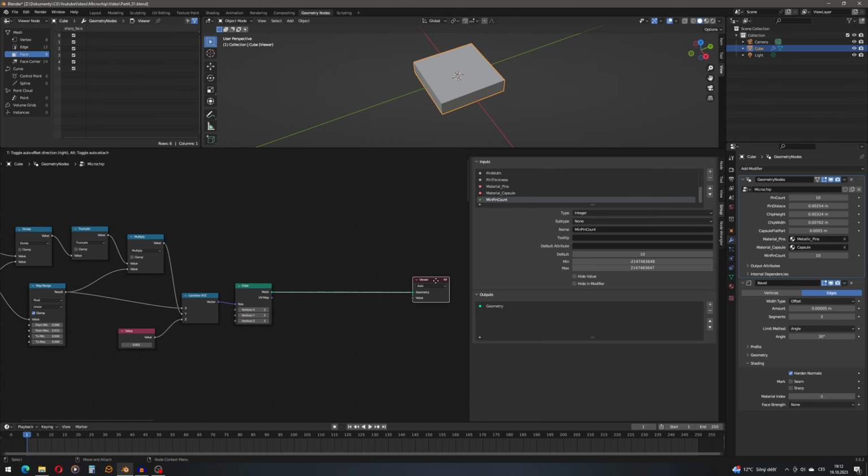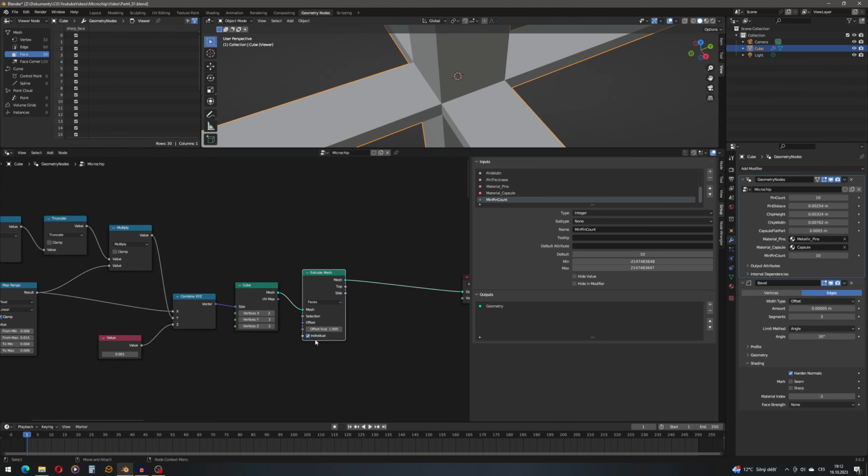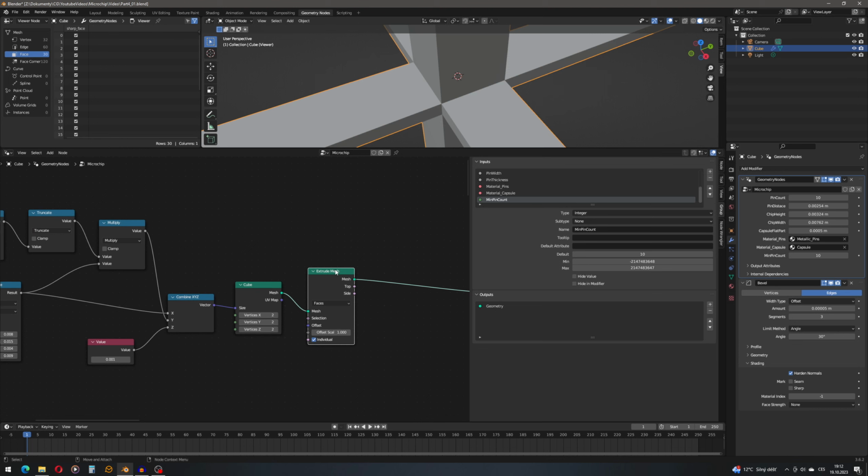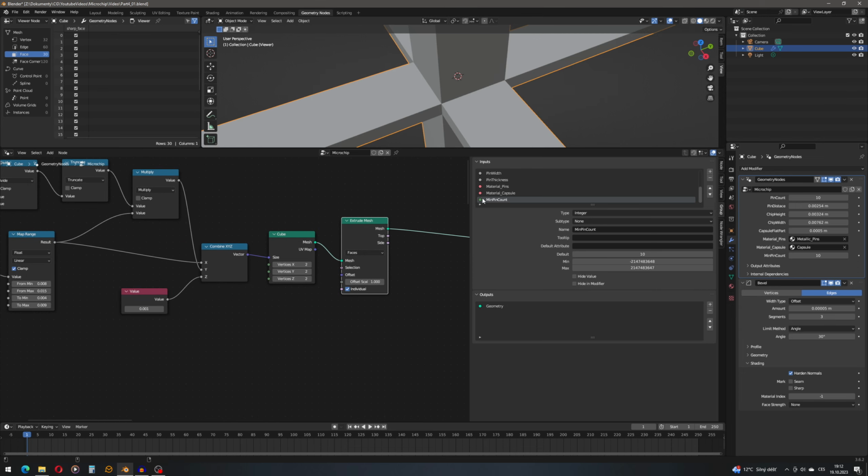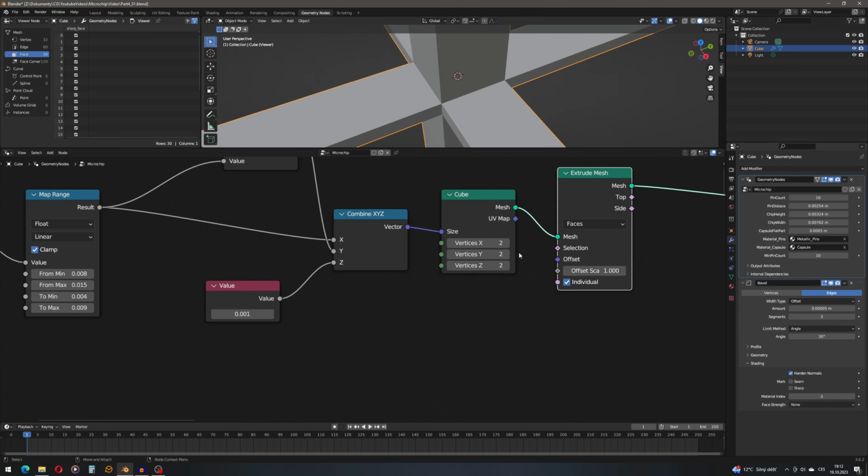Well, now what I want to do is to create these bevels or fillets on the corners of the cube. How to do that when there is no such node in geometry nodes? Well, we will have to be creative. First of all, we'll use an extrusion set to individual mode, and I will want to extrude all the faces except for the positive and negative z-axis. Well, for that, let's actually hide the side panel so we have more space.